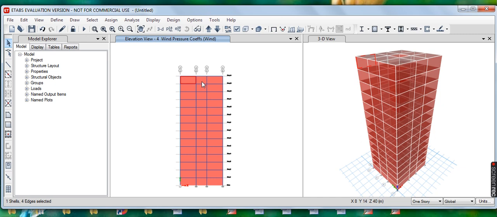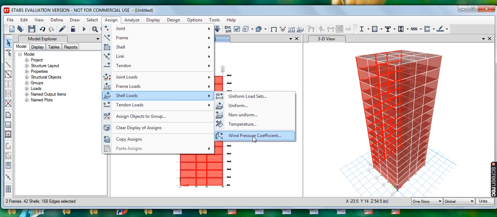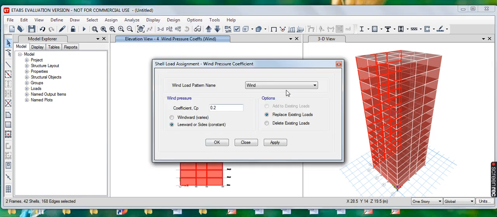Here select all the shells. Go to assign, shell, wind pressure coefficient on leeward side.